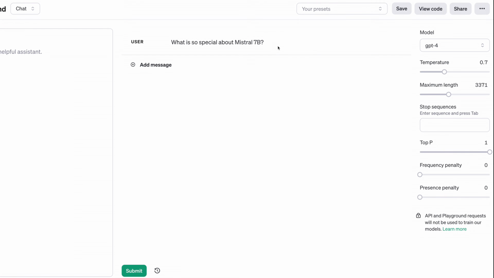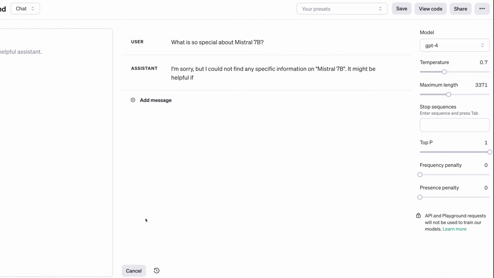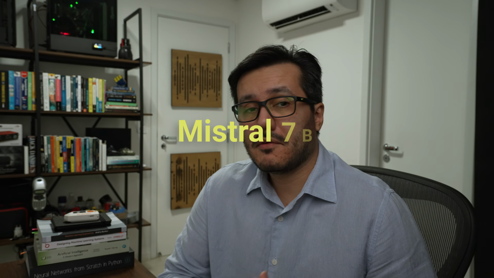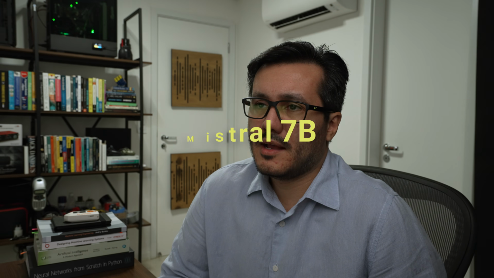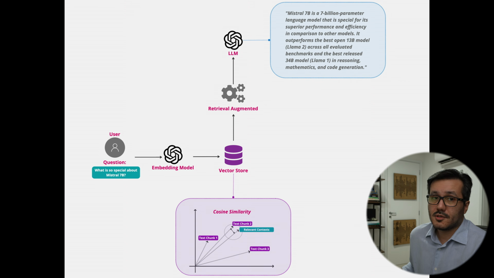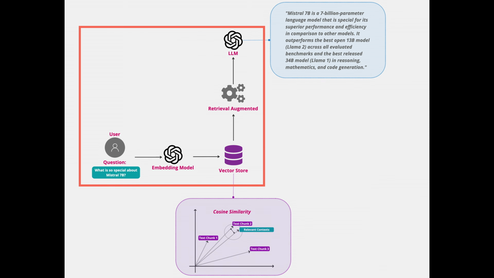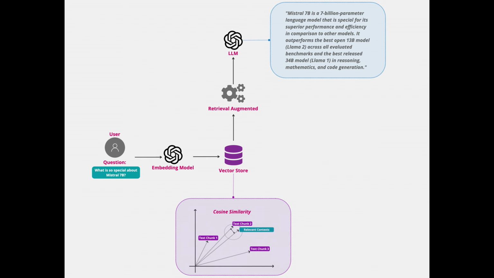For example, if I ask what makes Mistral 7B special, most LLMs wouldn't have the answer at the time of recording. Mistral is a recent language model that wasn't included in most LLMs' training data. So, many LLMs are not familiar with Mistral 7B. They usually provide incorrect information or make something up when asked about it. To avoid this, a Retrieval Augmented Generation pipeline is used. Today we will see how to create this pipeline.